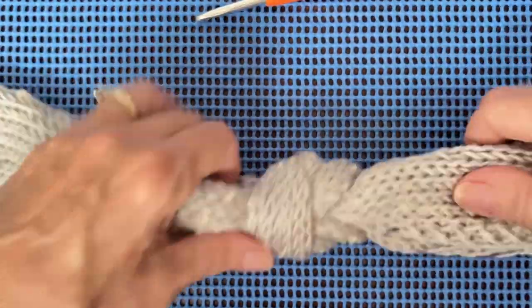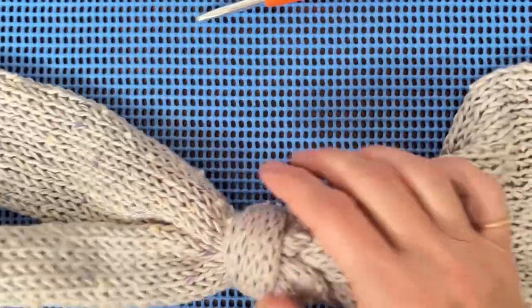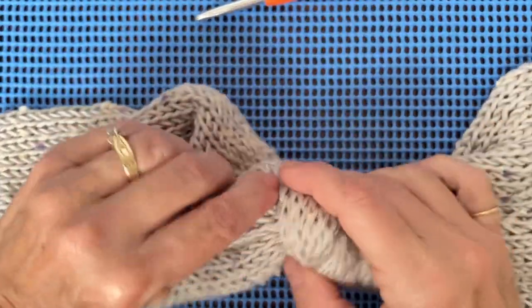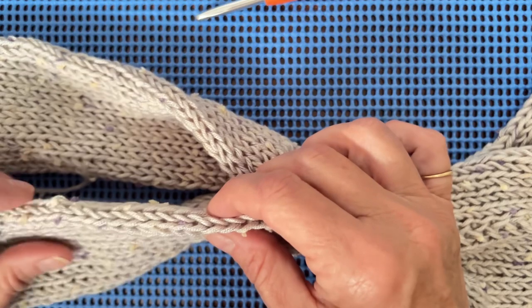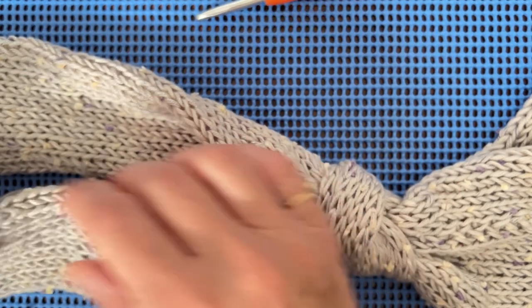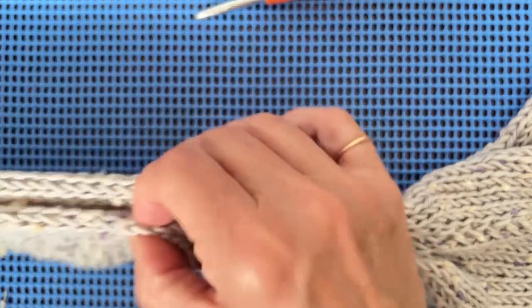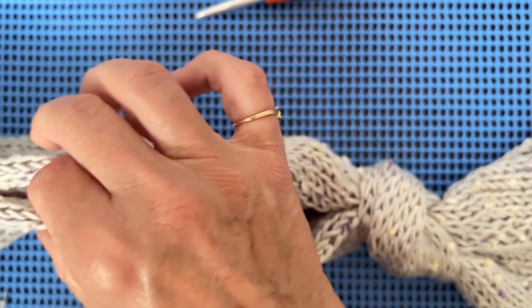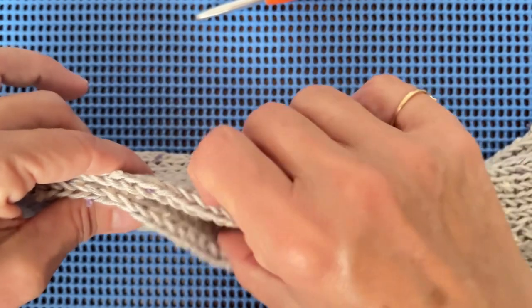We're going to go across to this other side, making sure that the right side of our braid is up so that you're not braiding on that other side. Okay, right side of our braid is up, and we're going to do the same thing. We're going to find our ends, our side. We're going to make it so that the wide part of the V is going down. Line it up as best that you can. I'll do a better job at lining this side up than I did the other side.